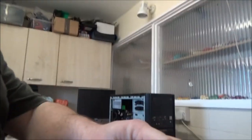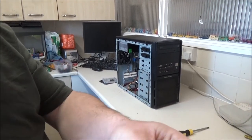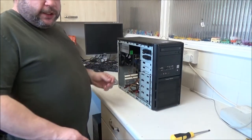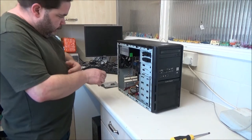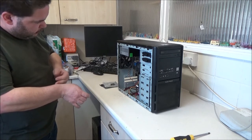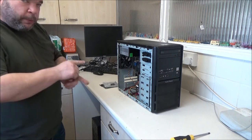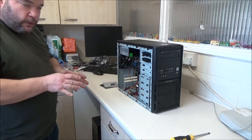So, for this video, we're going to be getting this thing up and running. I've forgotten how many gigs of RAM is currently installed. It doesn't say on the stick either. I can tell you it's a Corsair Ballistics stick of RAM. The processor, I believe, is an AMD, I think. No, it isn't. It's an i3. Because it's my old board in here, which was an i3 dual core 4-thread.